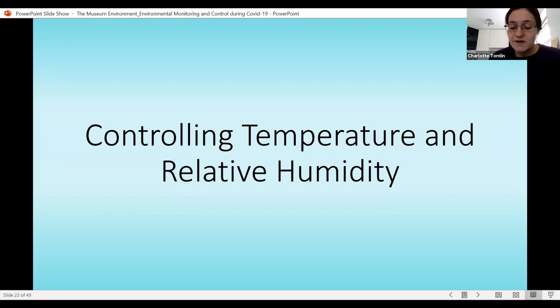This can be done by increasing airflow in confined spaces, for example behind paintings hanging on walls, by introducing cork or plasterboard blocks behind the painting to lift it slightly away from the wall, allowing the air to circulate. Fans can also be used to increase air movement in stagnant spaces.